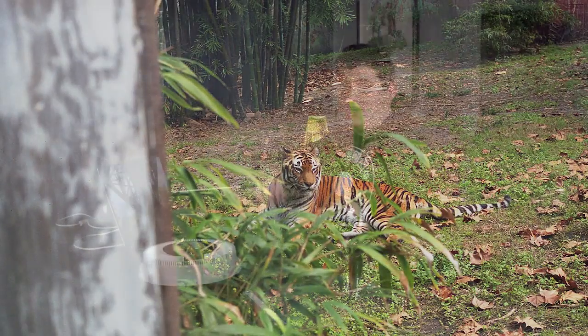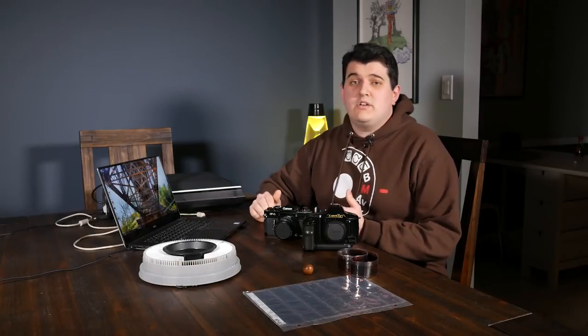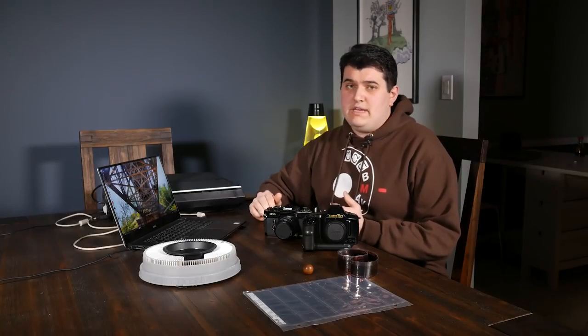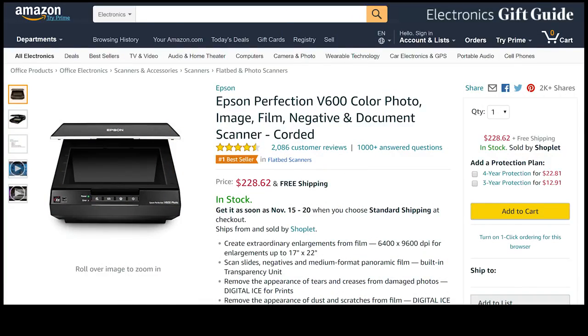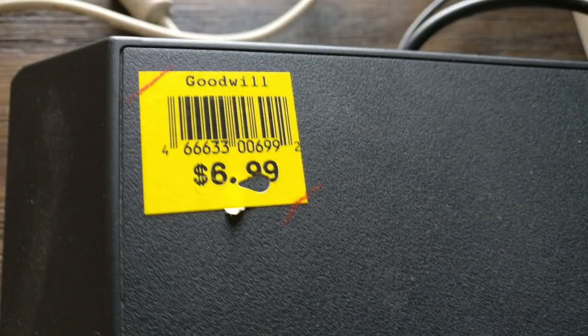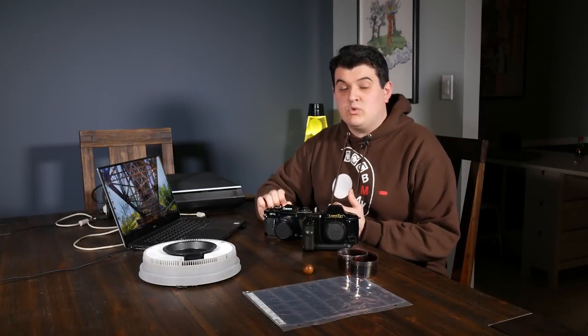First, a bit about the scanner. This is not the same scanner that I started with. In fact, this one was one of those rare Goodwill finds where you ask yourself if it was donated by mistake. It's a $210 purchase today on Amazon, and it cost well more than that at the time I picked it up for this paltry sum. And it's a substantial upgrade from my old one, as it uses LEDs as its illumination source, and not cold cathode fluorescent lights, which require warm-up. You'll see why that's so important later on.